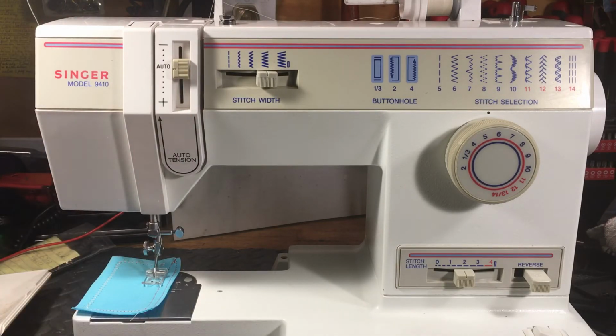These are going to be misthreaded more often than not, and of course it had other issues that needed to be serviced, and it was dry as a bone. But it's working real well now. It's not a bad little machine. There's worse ones you can get, but this is not the one that's heavy duty.